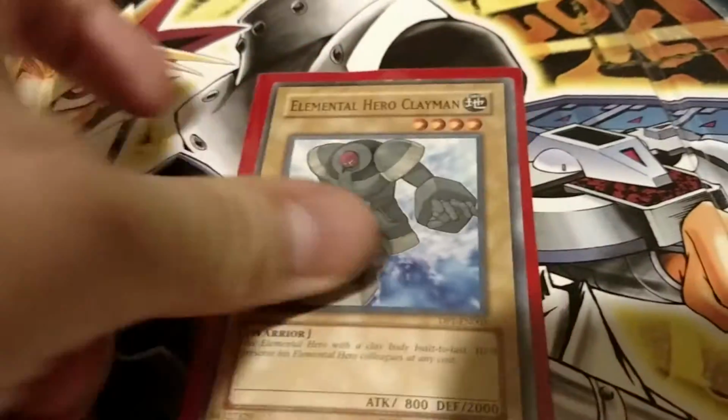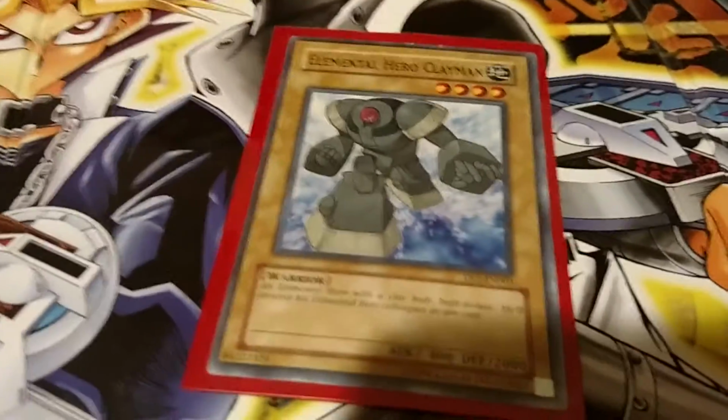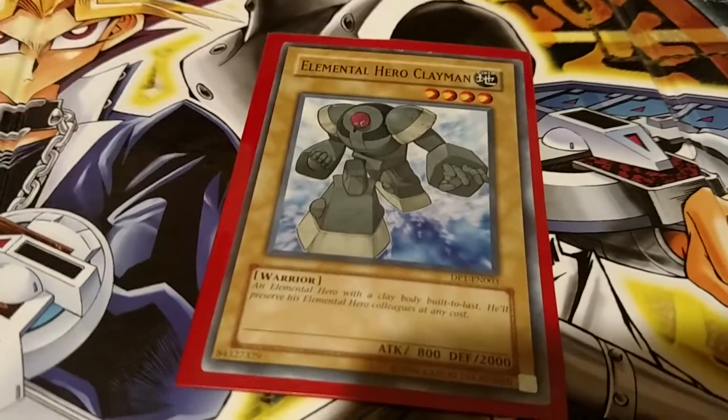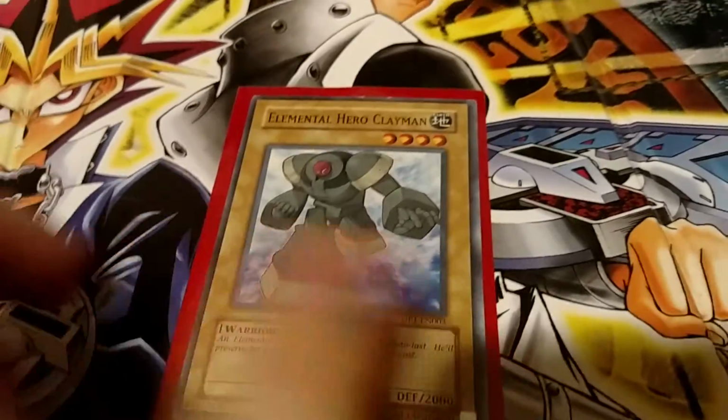Then I run Elemental Hero Clayman. He's a pretty solid defense. He's used for a tribute in a fusion in this deck.